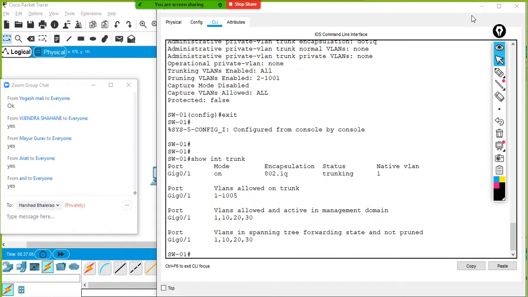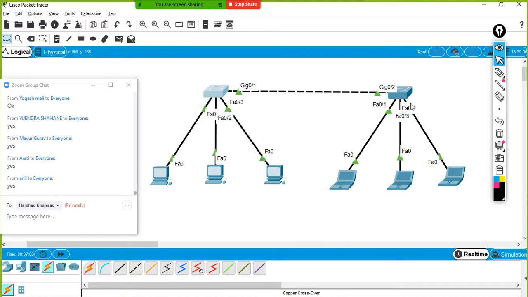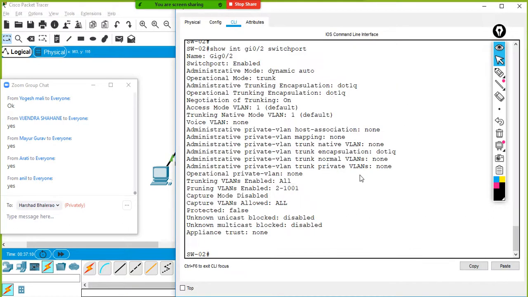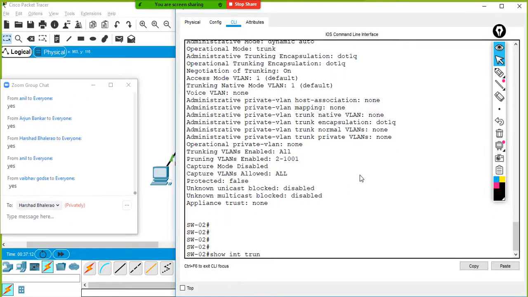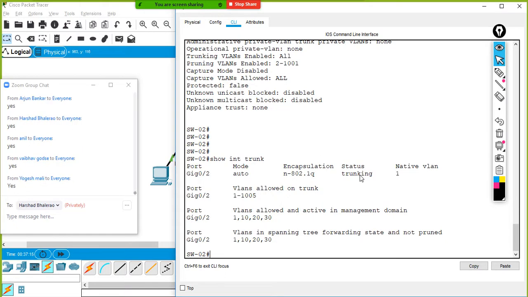Are you ready? Say yes or no, everybody. Let's go and check it now. Type it here, show interface trunk. Now did you notice here? GigabitEthernet 0/2 is still in dynamic auto, but I have negotiated, so that's why I am working as a trunk. Is it clear, everybody? I am actually not a trunk port, but I negotiated. Because I am dynamic auto, I negotiated with the trunk and then became a trunk. Everybody is clear?